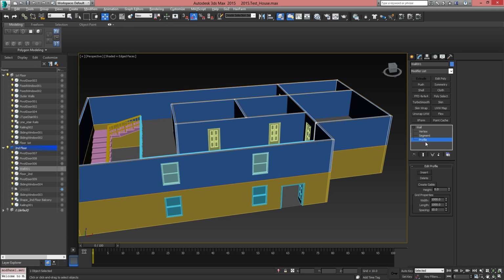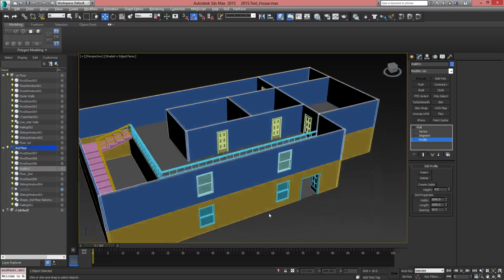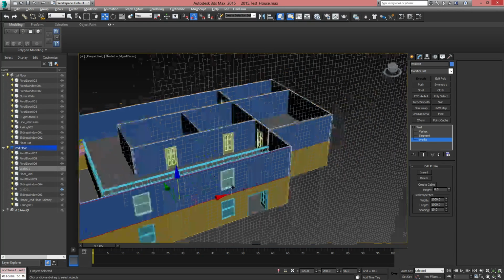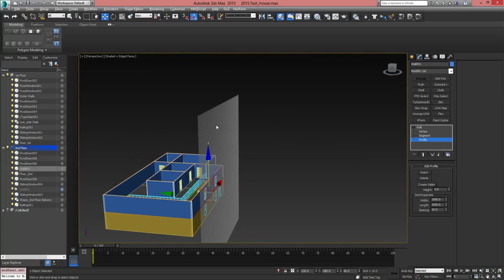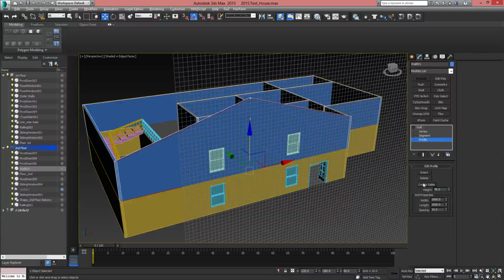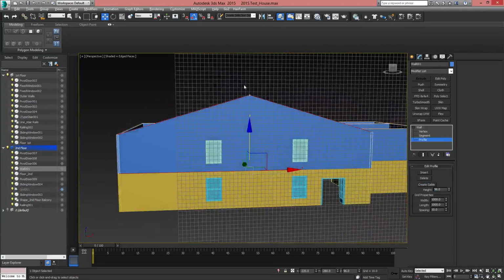If I go to Profile, I'm going to select on this wall here. And you see that it kind of puts a grid vertically. I'm going to change the height of this to something like 96, and I'm going to go create gable, and it makes this.